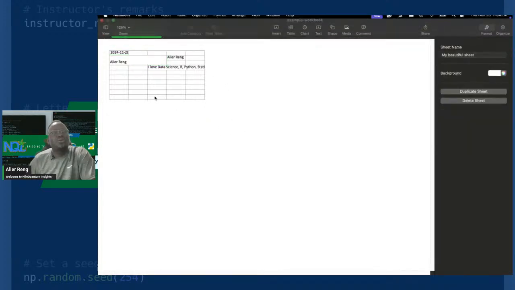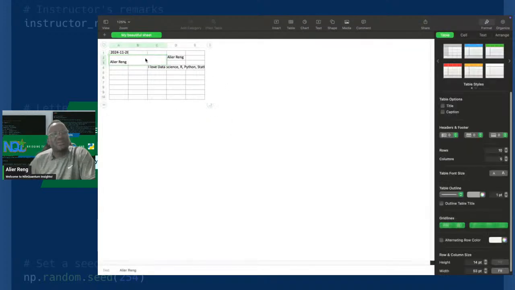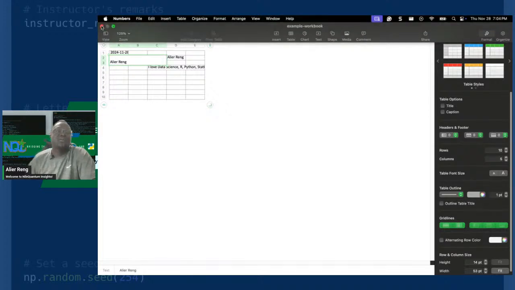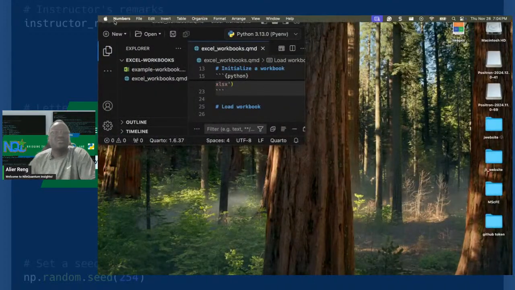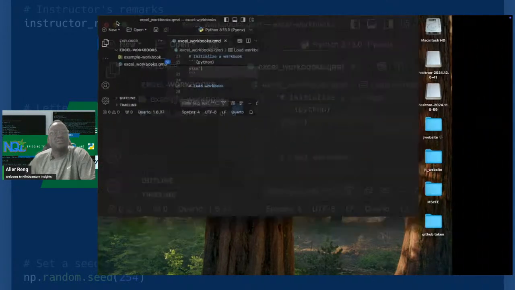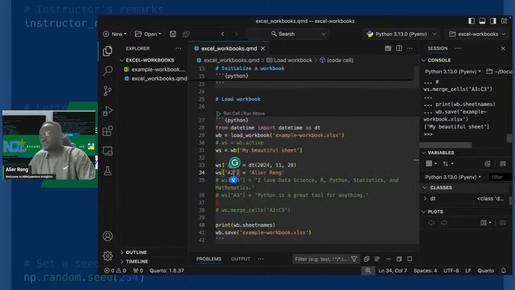So we can center this here in the middle. We can pull it to the right. We can do anything. We can add the background color code into it. There are a lot of things that we can do to make it look good if that is our goal. So basically, that's how you create a workbook.